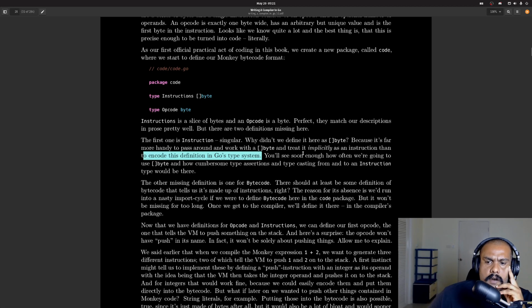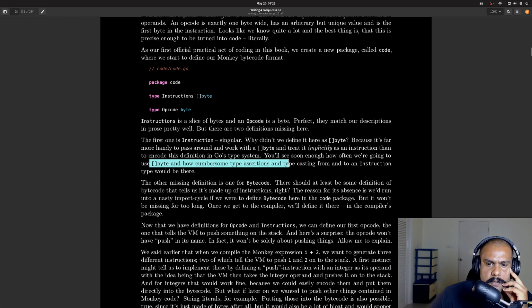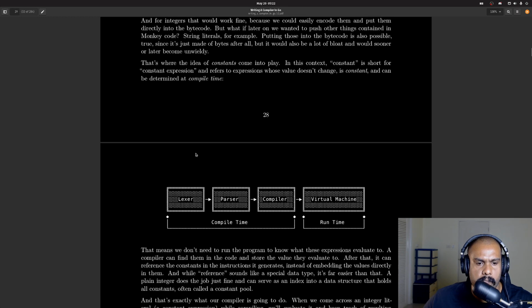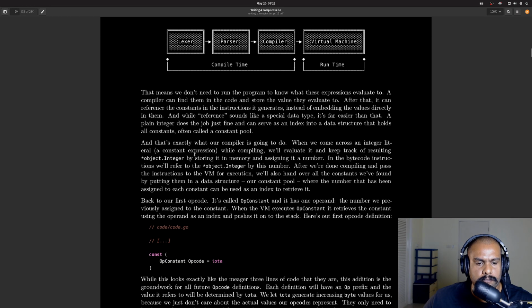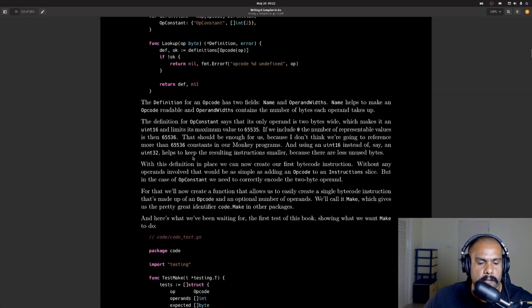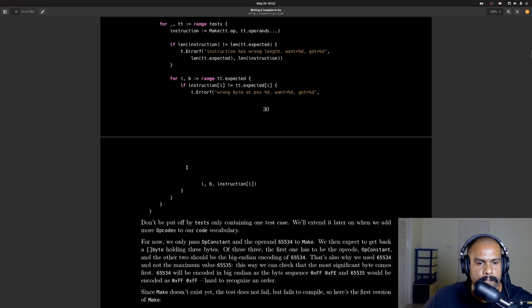We'll see soon enough how often we're going to use slice of byte and how cumbersome type assertions and typecasting from and to an instruction type would be. Right, I'm just gonna leave it as slice of byte, and we'll come to it later. Cross that bridge when we get to it.